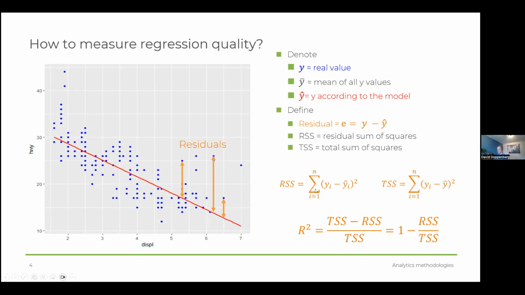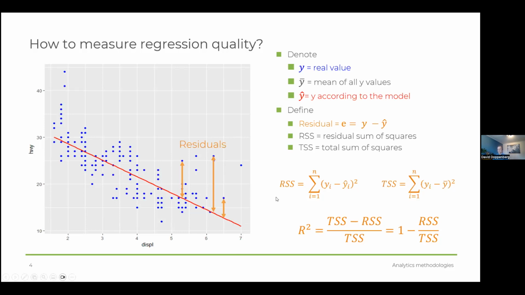So when your prediction is the average, these two are the same, and you end up with an R squared of 0. Just to summarize, and that's probably the only thing you really need to remember, an R squared of 1 means you're doing really well, given that you still need to check overfitting. An R squared of 0 means the model is not doing anything, so you need to refine.